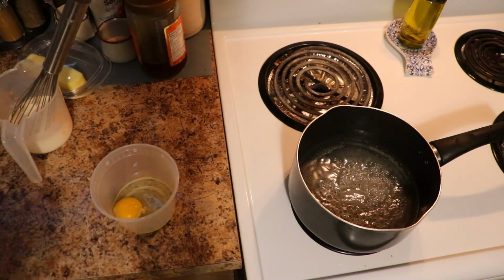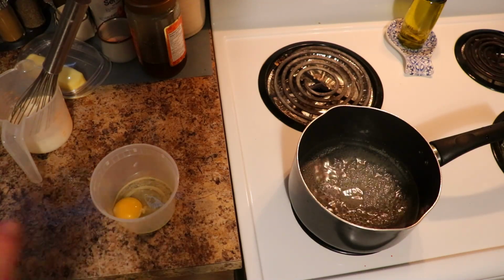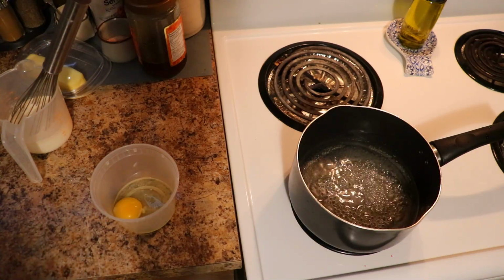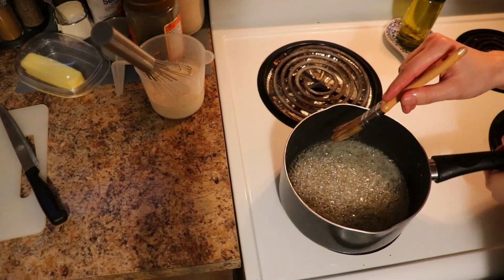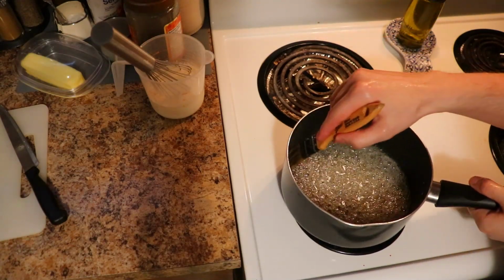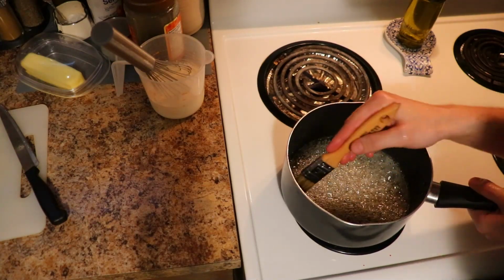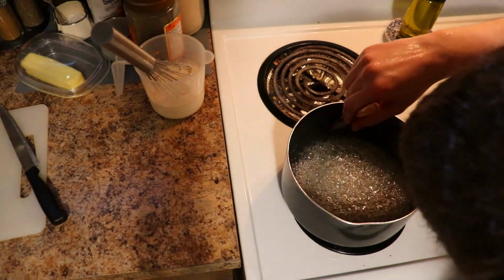This stuff is very sticky and is very dangerous. The sugar will stick to your skin, and when you rub it off, it will take the skin with it. So you have to be very careful when working with this. If you start to notice it's splashing up, you can use a wet brush and just brush it away, and that will brush it back in. So you just make sure it's nice and wet.